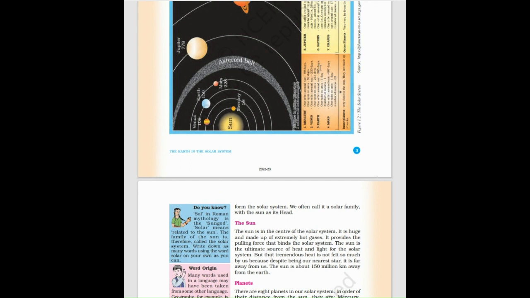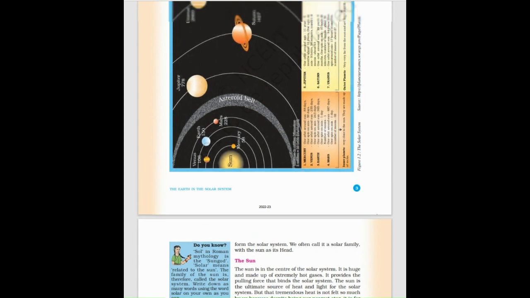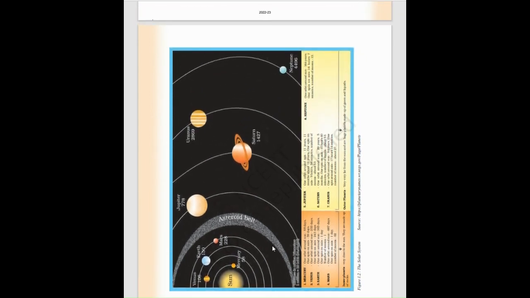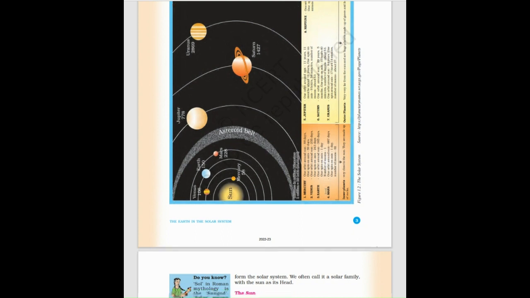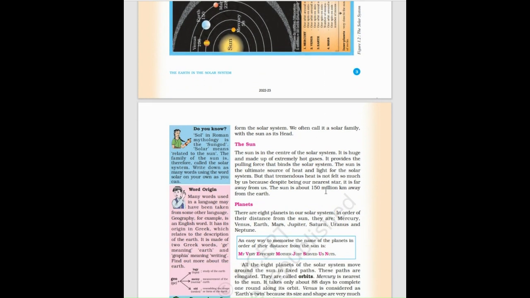You'll get all this information from this diagram only. Just study this diagram thoroughly and you'll get all the main information about the solar system and its planets. So the Sun, as I told you, is a star, and it's the reason for the power and the light which it spreads to the solar system, and because of its gravity it holds all the planets in our solar system.